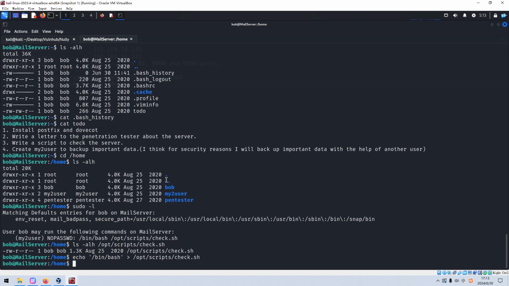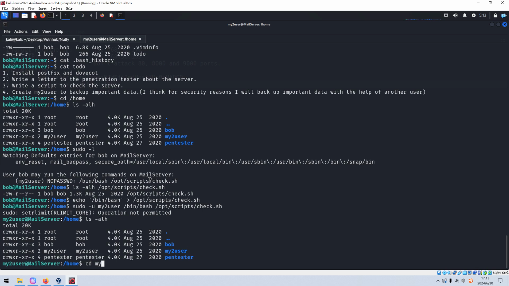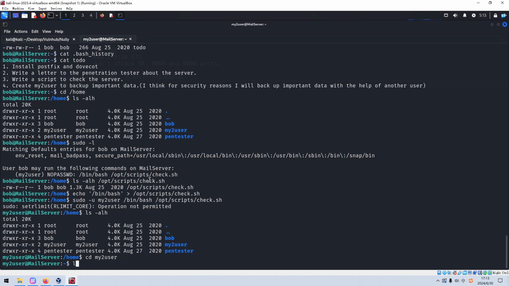No error. Then we can use sudo with the -u option to specify the username. And we just copy this command. As you can see, we have successfully switched to minato user. And we can go to the minato user's home.